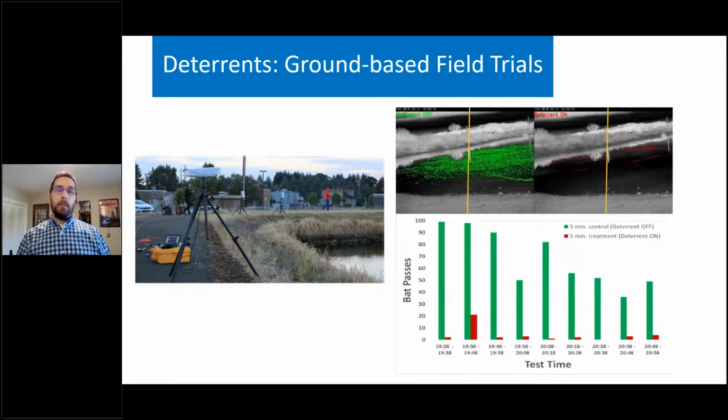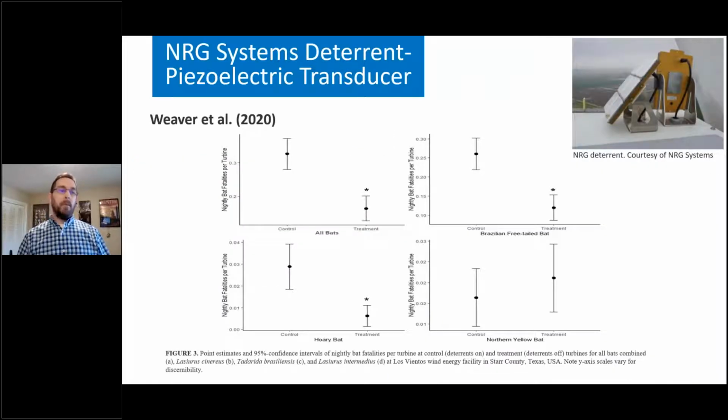And so that led us to believe that using ultrasound, or artificially emitting ultrasound from these devices, we could reduce bat activity and thus bat fatality at wind turbines. But when we have placed these devices on top of wind turbines and done experimental studies, we've seen results vary by species. So oftentimes we might have an overall reduction in mortality, and we might see reductions for certain species. It's not universal across all bats.